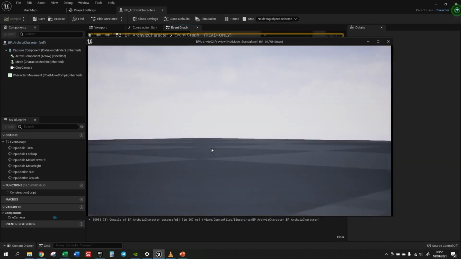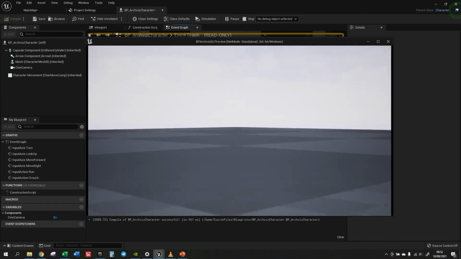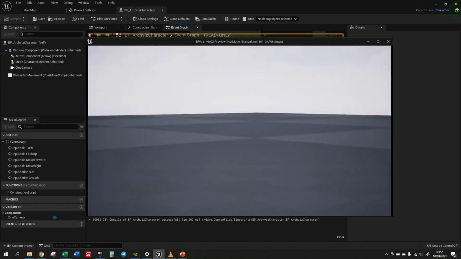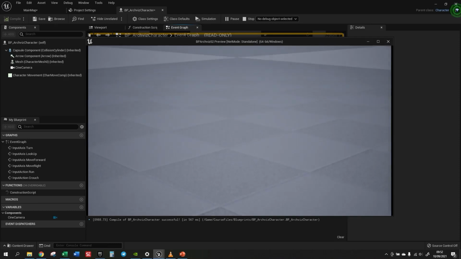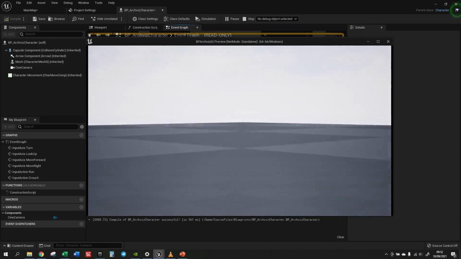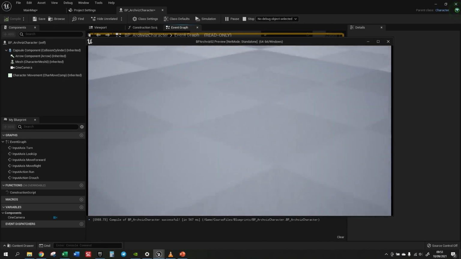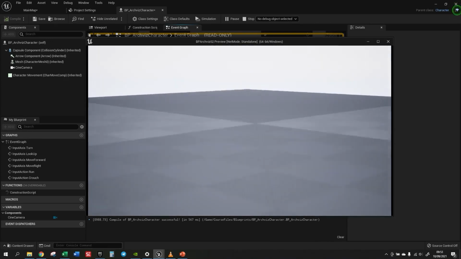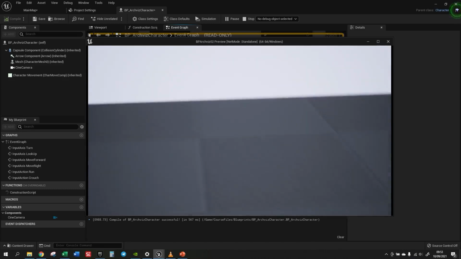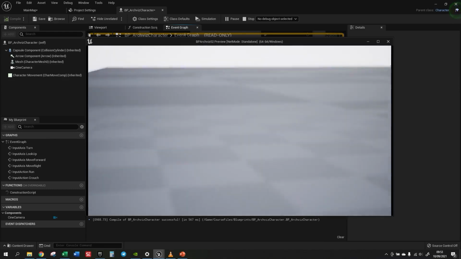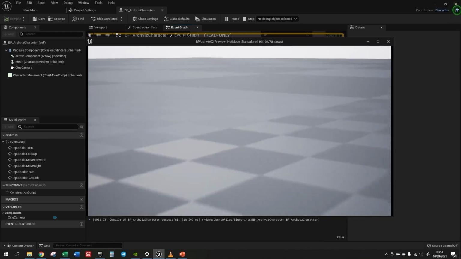Now I'll press play, and the character, if we walk with them, the speed that they're doing is 600. Now we haven't gone through the camera settings yet to increase or change the ratio. So it looks like they're going slowly, but they're actually moving quite quick. But I think this speed is definitely too quick for ArcViz. So we can lower this value, just so he's walking at a more comfortable pace.